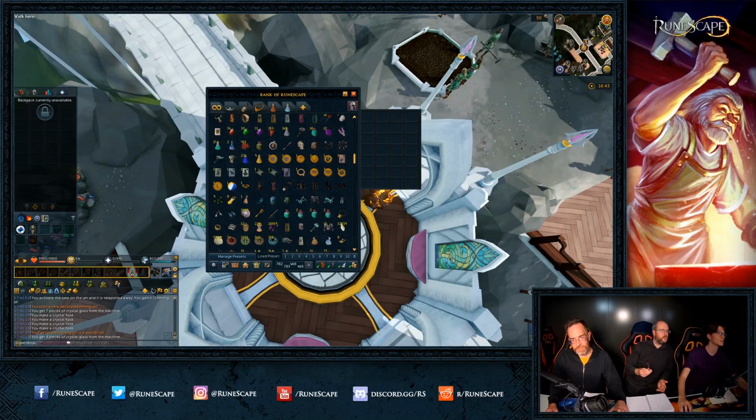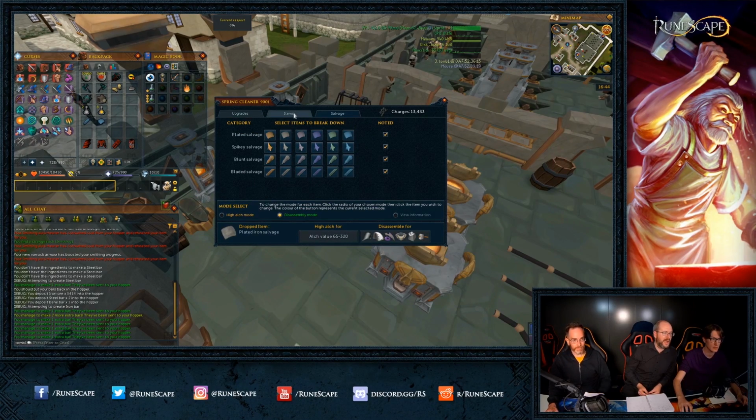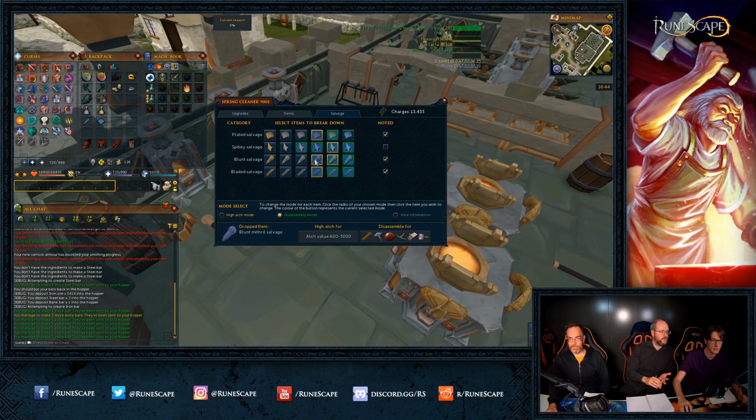Should we jump onto this? Yeah, sounds good. Oh yeah, we can show that. Can we jump onto the smithing one? So we've updated the spring cleaner with 2 entirely new modes. One of them auto alchs, and one of them auto disassembles. Both of these new modes are only available for salvage, I think. Yes. So the items that we've replaced metal smithing drops with, which are intended only to be alched or salvaged, you can set your spring cleaner to auto alch or salvage them.